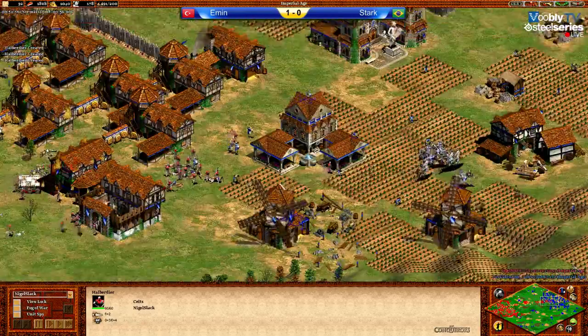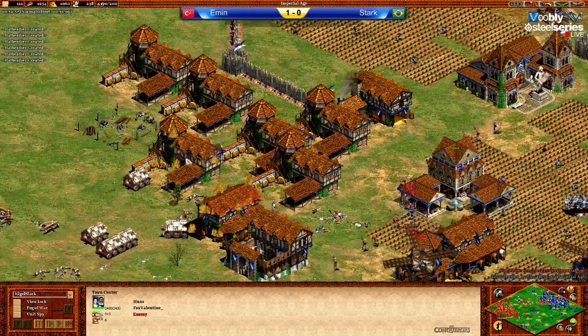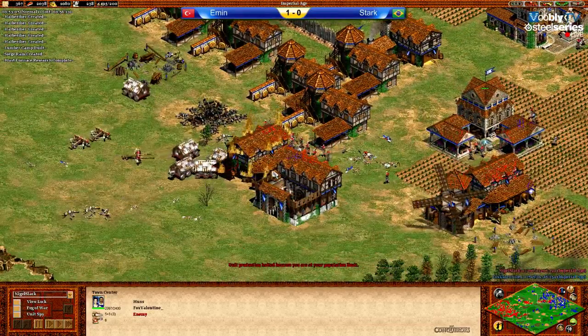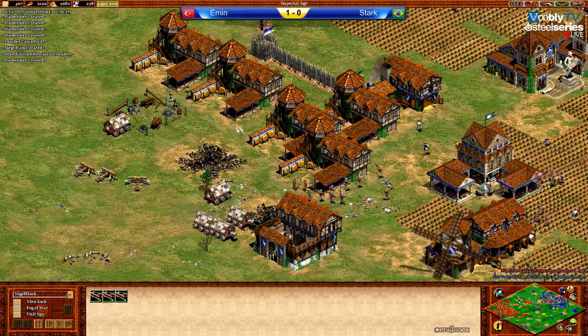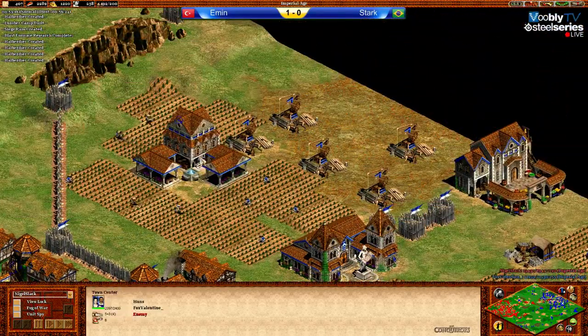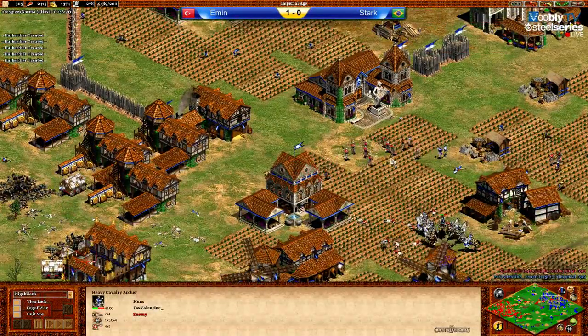It's going to go down, and st4rk is moving into Emin's base, and I don't see a lot of options here for Emin to actually push this off. It's just so many rams, heavy scorpions, a lot of halbs. I think st4rk has got this, Martin. Yeah, I agree.